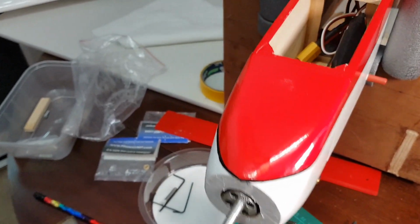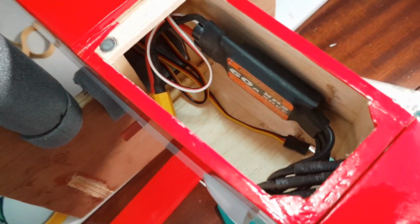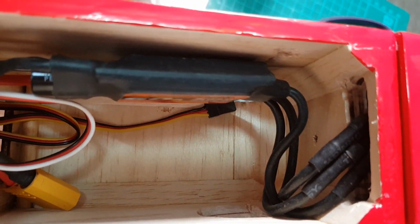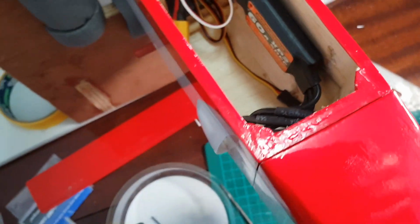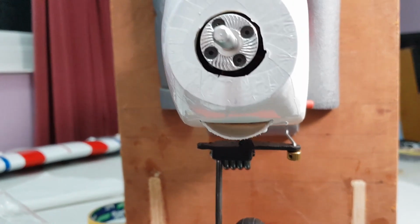So I've put the ESC roughly in place where it's going to sit. The wires curling around there quite nicely. If I find them in the way of the battery, I'll have to put them inside the cowling. And the front wheel is now connected up and on. So that's done.